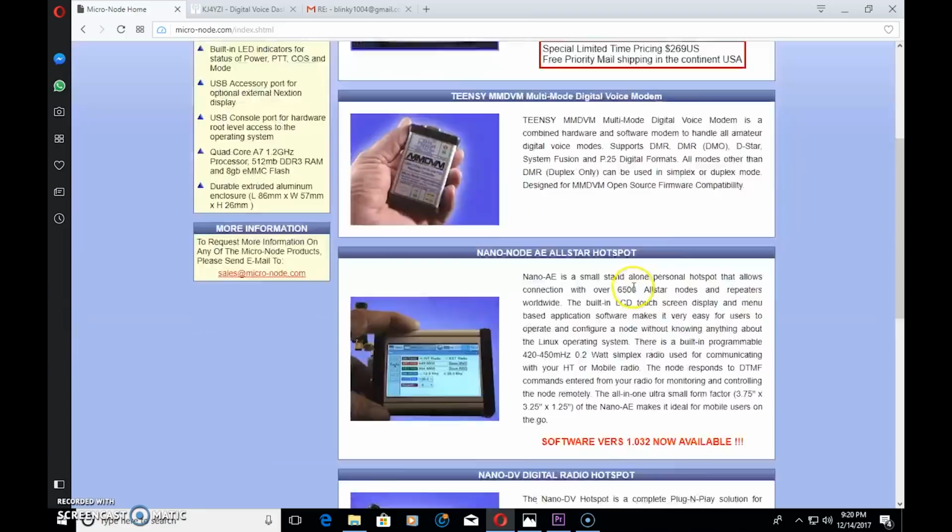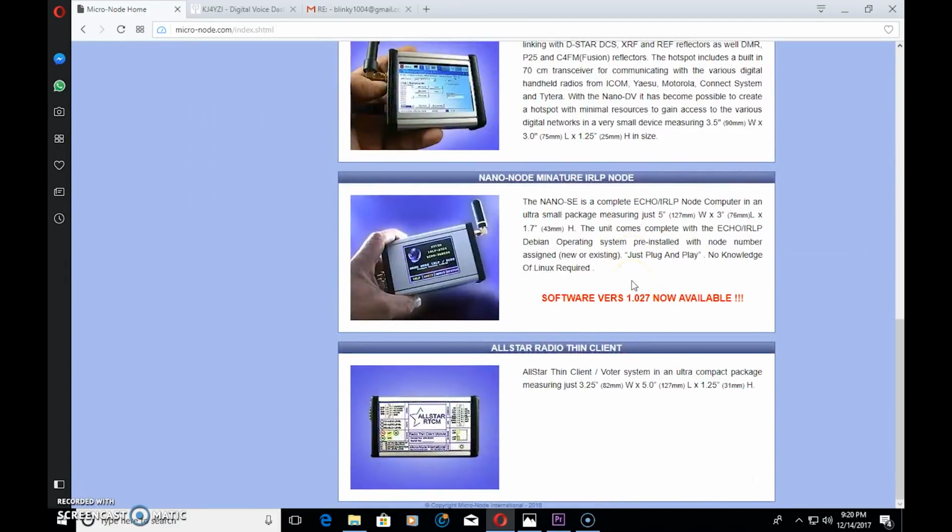So, I mean, if you got a site and you're selling stuff like this, oh, there's people calling me on the hotspot right now. So that's about wraps it up for the new NanoSpot.